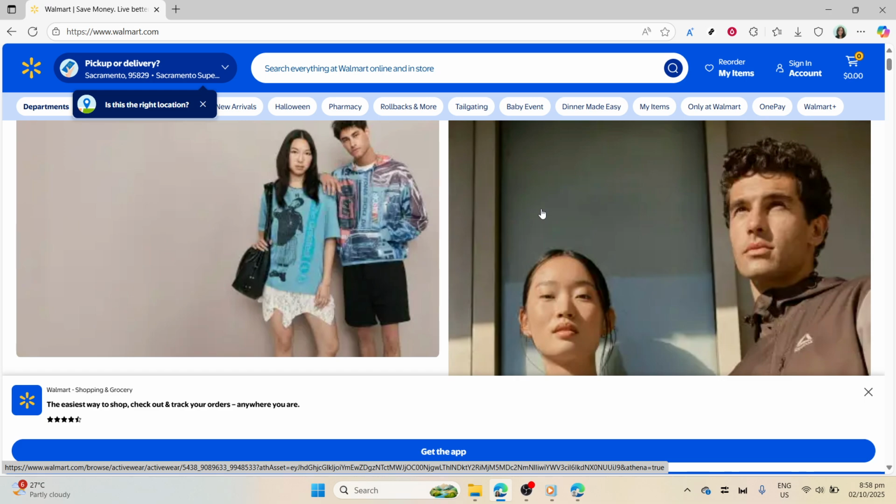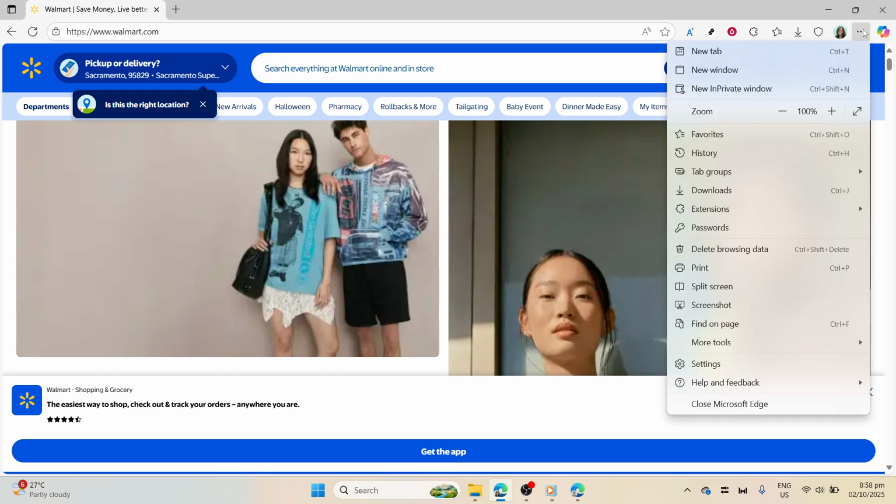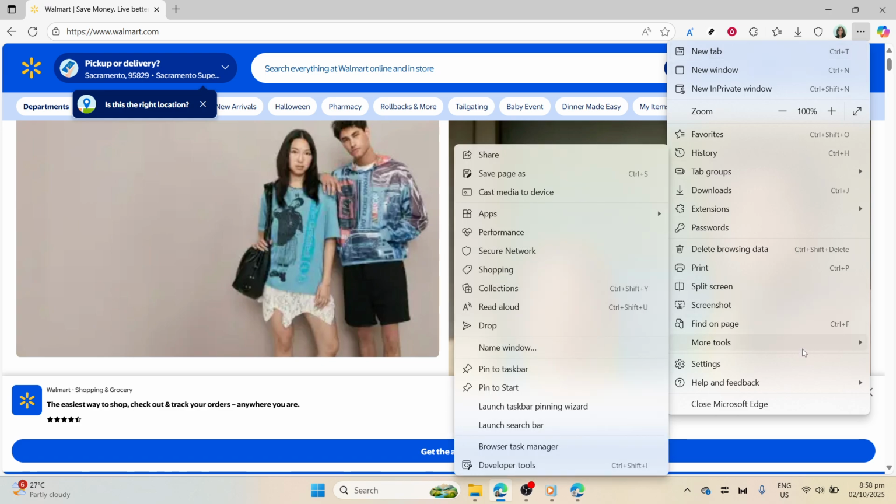At the top right corner of the Chrome window, you'll see three vertical dots. This is your menu button. Give that a click. A drop-down menu should appear, offering you various tools and options. What we're interested in here is the More Tools section. Hover over that with your mouse, and you'll notice another menu popping up. From here, click on Create Shortcut. This option will allow you to set up a link directly on your desktop.